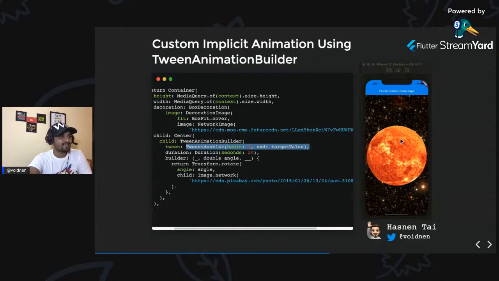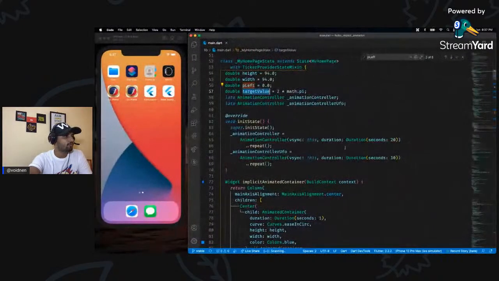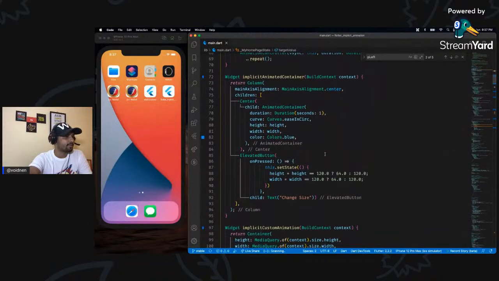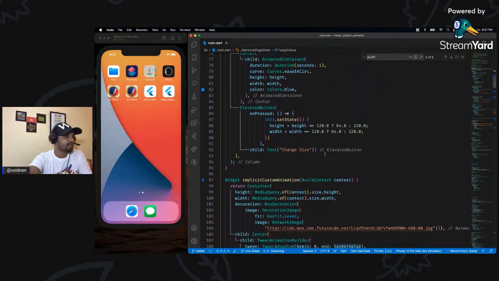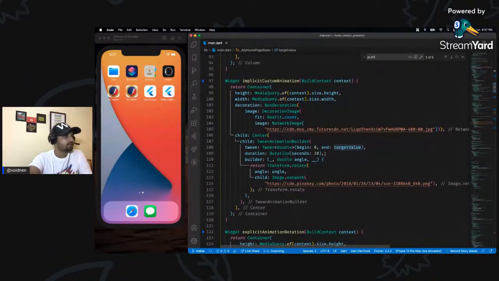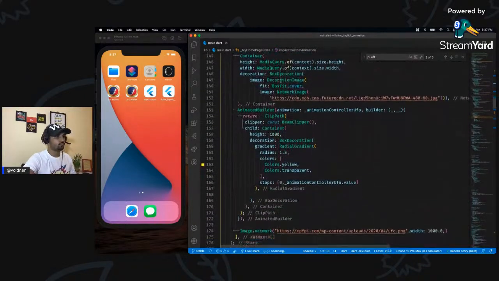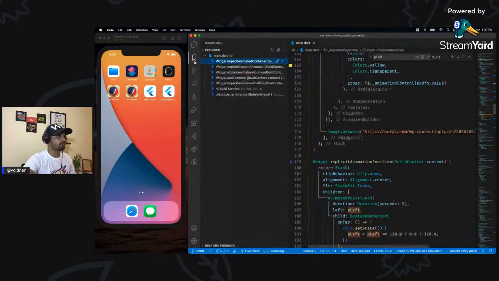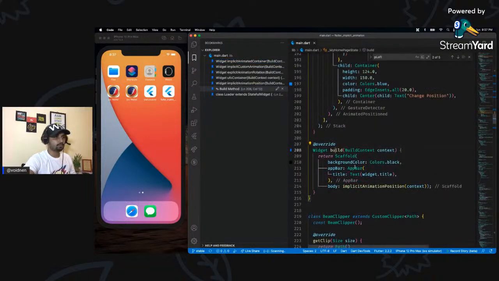So this is what is exactly happening. If you guys want to take a look at the real-time animation in action in the Flutter app, we can just go ahead and trigger the implicit custom animation. I guess this is the method name. I need to go ahead and give it to my build. So right over here, I'll just change the method and I'll update. I'll just start my application.